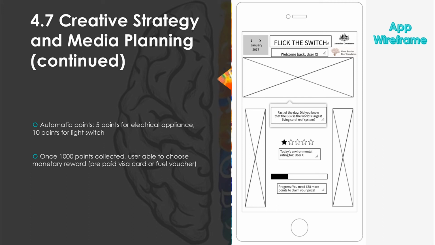This reward will be supplied via partners and stakeholders, Woolworths and the Queensland Government, supplying prepaid Visa cards and fuel vouchers. This creative strategy has taken a positive approach to avoid merging the embedded negative perceptions about what it means to care for the environment, for example, being too cool. The negative approach was avoided as the market for environmental campaigns, which has implemented a negative approach, is quite saturated. Therefore, this intervention campaign is aimed at trialling a new perspective.